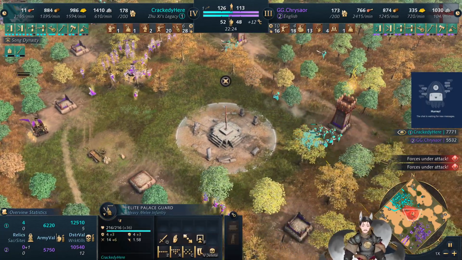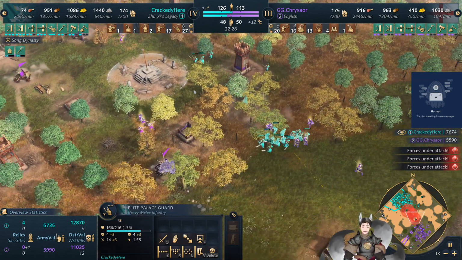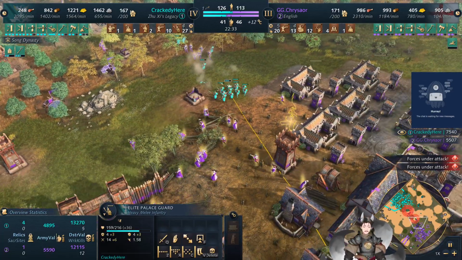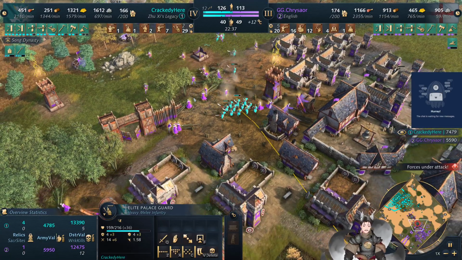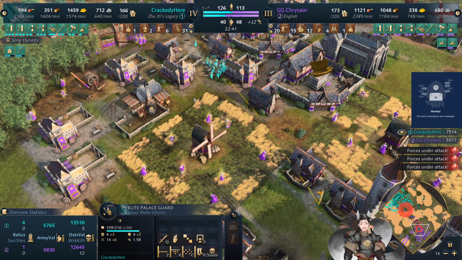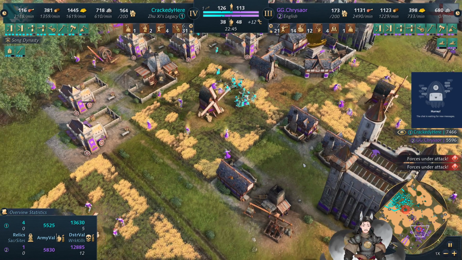I do have the combat sprint active. Or no, he has the increased movement speed, Divine Haste from the Temple of the Sun. So these Palace Guard move almost as fast as Knights and Scouts. It's a little bit slower. Looks like it's not going to be trying to hit some of these villagers now.